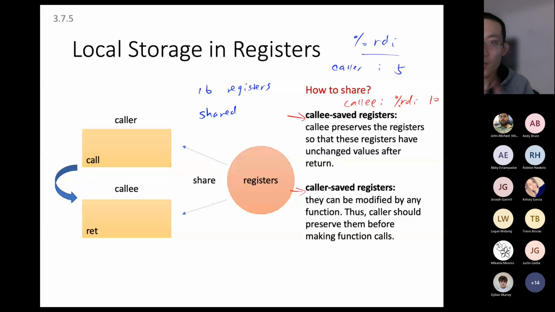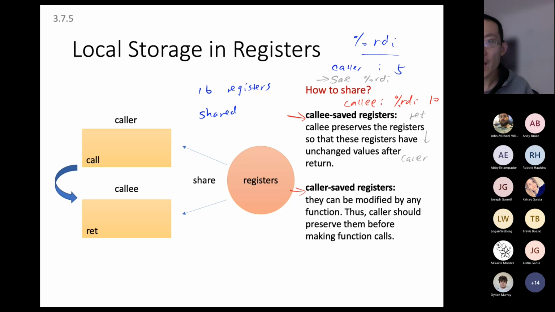So the caller faces such an issue. What can the caller do? The caller can save RDI. Save this number 5. Then it makes the function call, and the callee can do whatever it wants over RDI, and the callee returns.